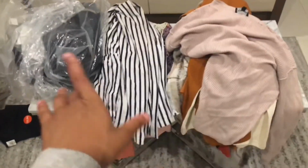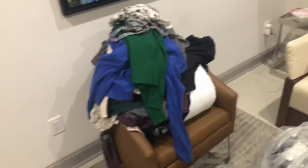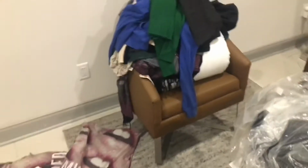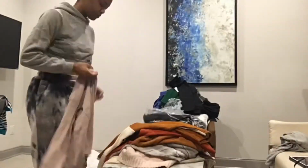So I just finished separating my clothes. These are some of my work clothes and sweaters, so I'm definitely keeping those, and this is everything that I'm taking to Plato's Closet or to the Goodwill if they want it, because I don't want these clothes and I have way too many clothes, and I just need to start giving things away at this point. Now you guys get to watch me put these clothes up.